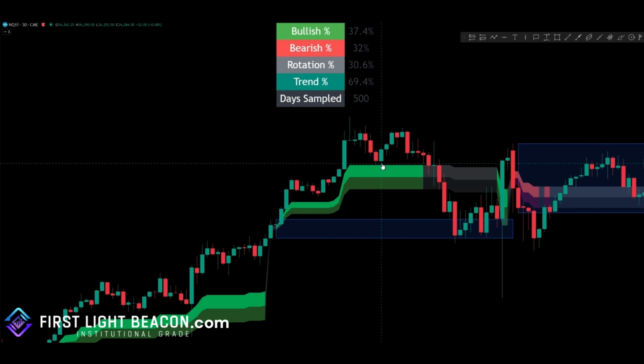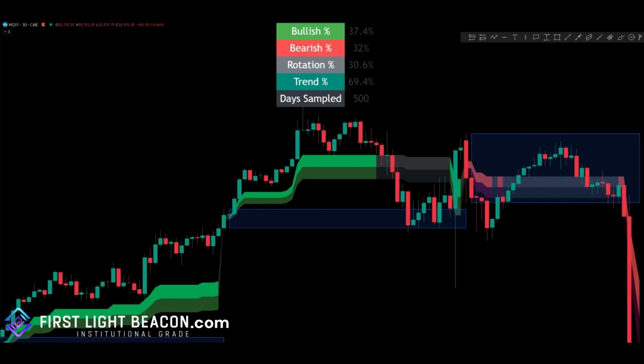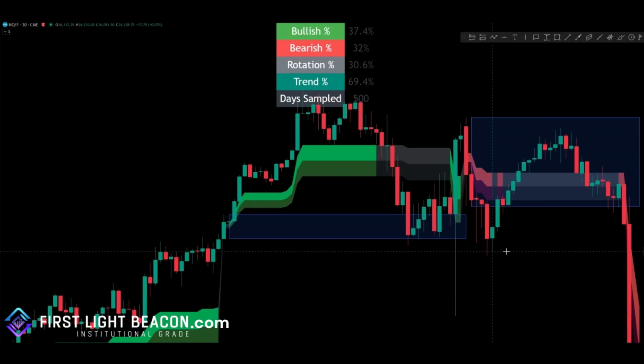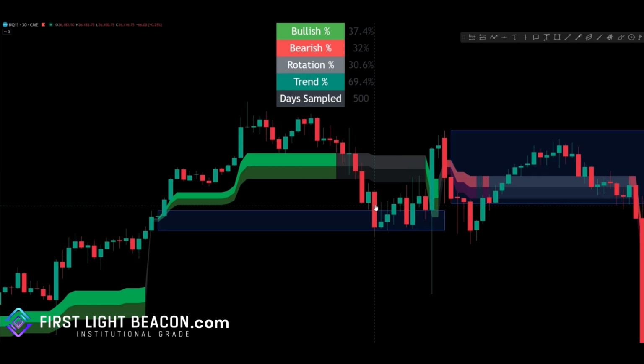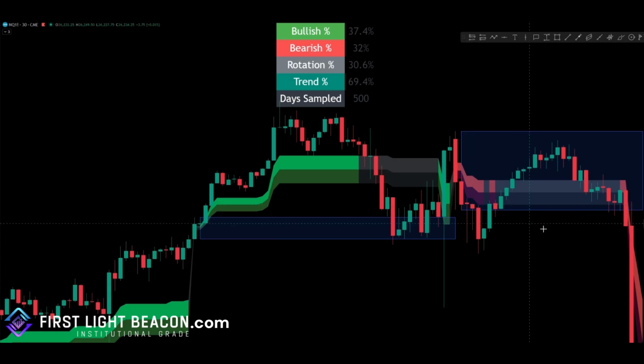So it's green. Now here comes 9:30 right here, and we get a dump down, right? And then we get a shove right back up. Well, this is where you're going to get your no trade area, because look at what happens when this happens. If price is below the daily FLB but above the opening range, look, we're chopped out, right? So that's where you're going to get the no trade signal, and that's why this is gray like that, right?